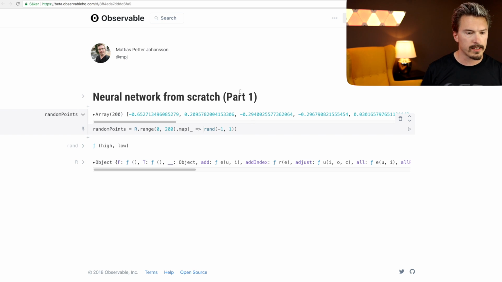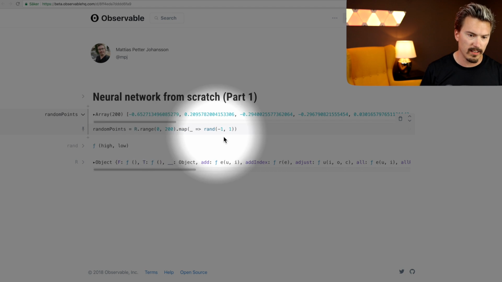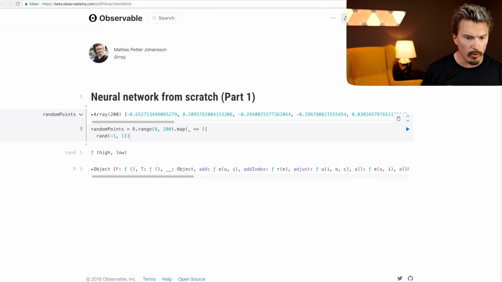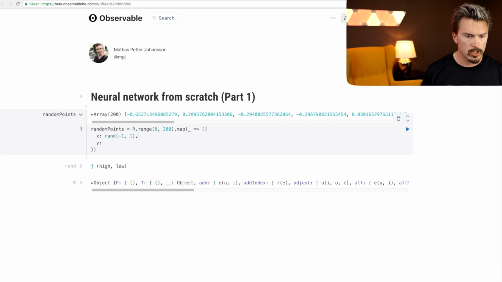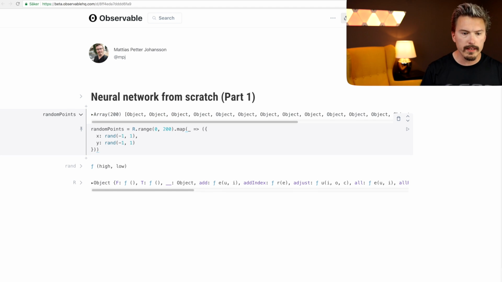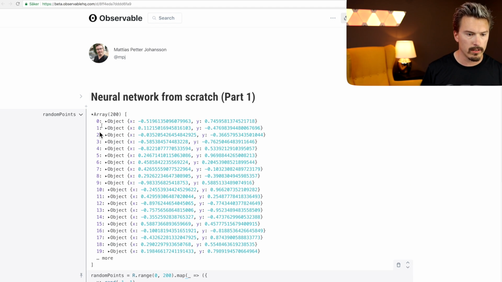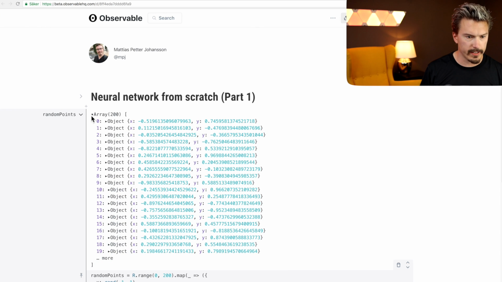Anyway, this is not actually points yet. As you see, it's just numbers, but a point is an x coordinate and a y coordinate. So that is what we want: an x and y coordinate. So we're going to write an x and we're going to write a y. I am trying to be really, really happy even though it is so warm. Cool, we now have some x and y coordinates, that's nice.